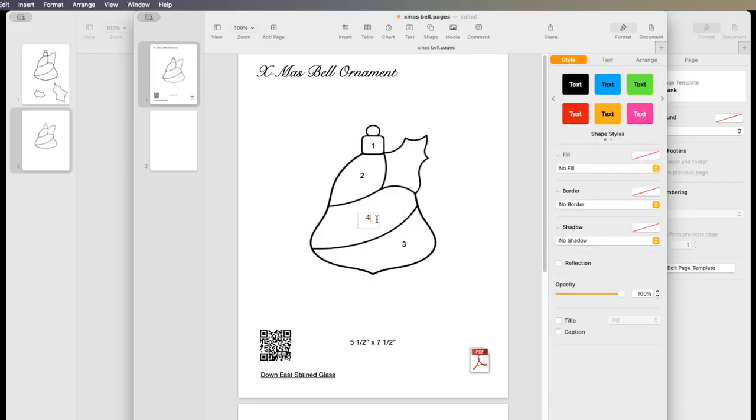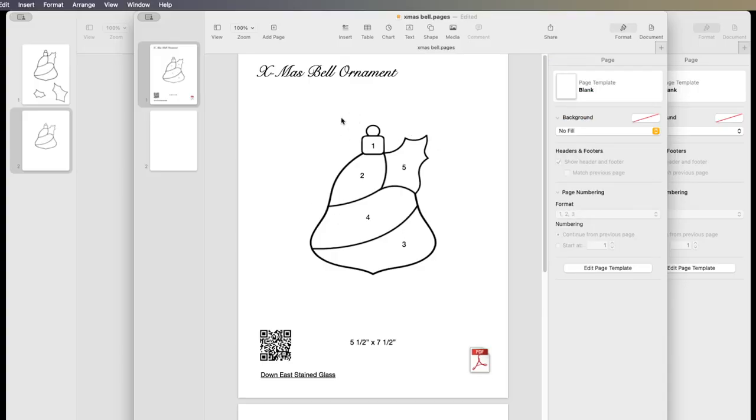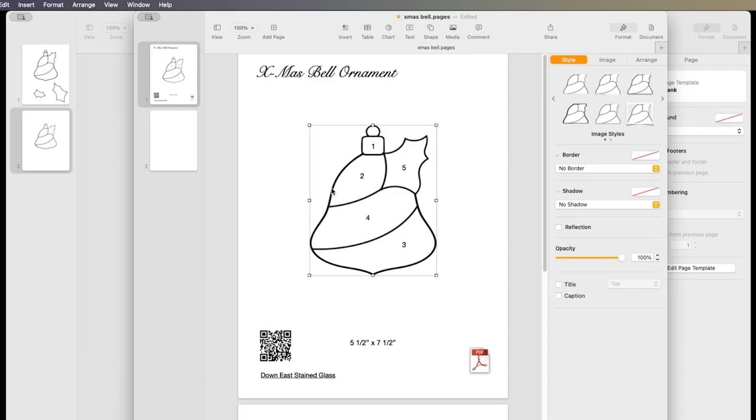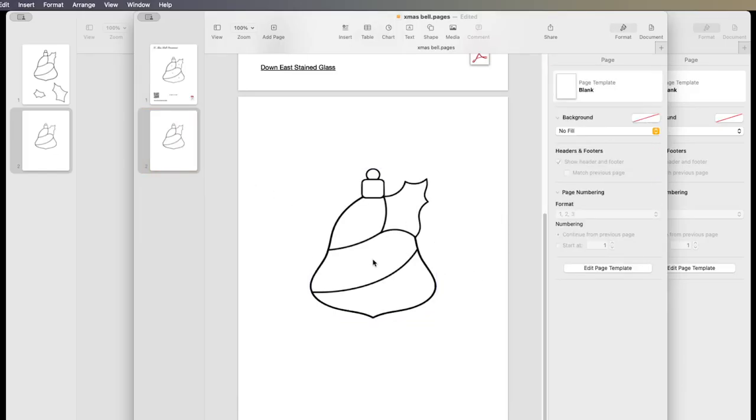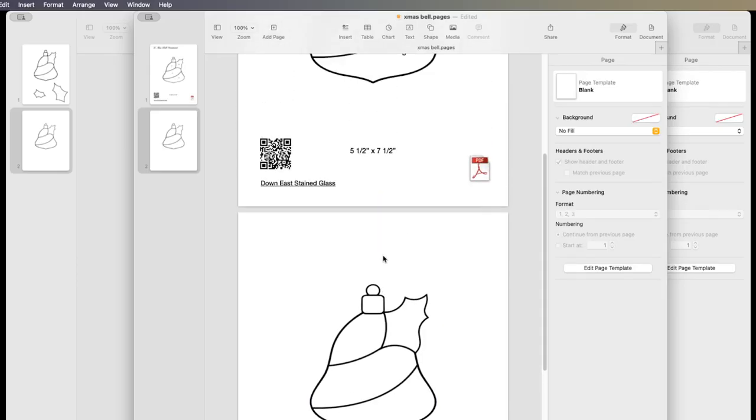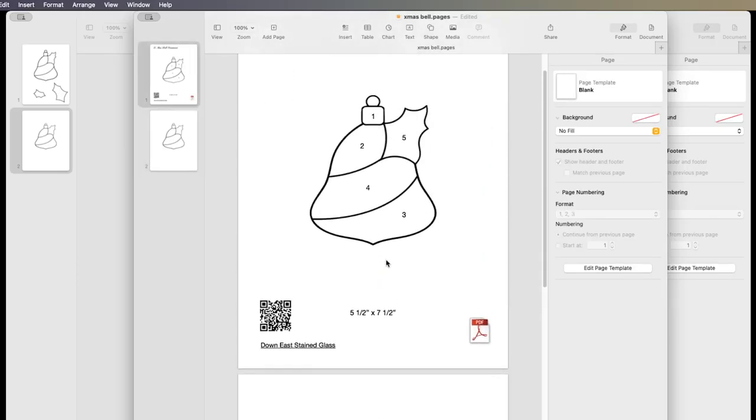It's gonna move along fast, and 5, and that's how you make your pattern, and you number it. And say folks don't want a version that's numbered, hit that, copy it, Command C, come over here, Command V, and that's pasting it without any numbers.